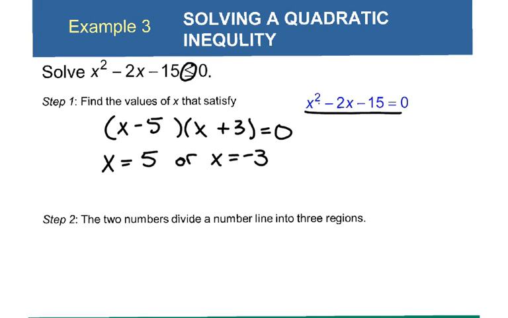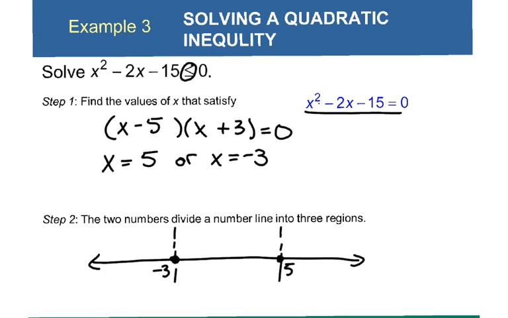Alright, so the second step isn't necessarily needed, but I'm going to go ahead and put it in here just for my visual learners. I'm going to draw a number line and show you how this interval breaks up. Okay, so here and here, I'm going to say this is my -3, this is my 5. And what we're doing with our inequality up here is we are going to now just state the intervals which we see on this number line.